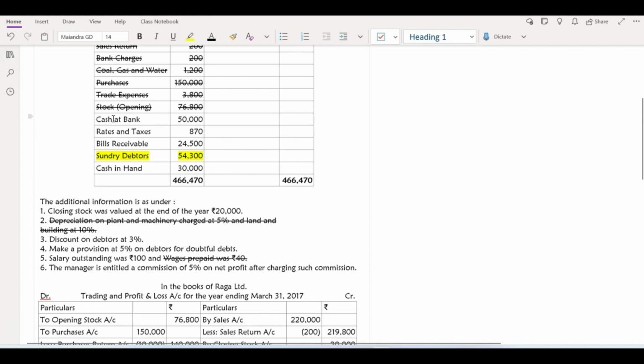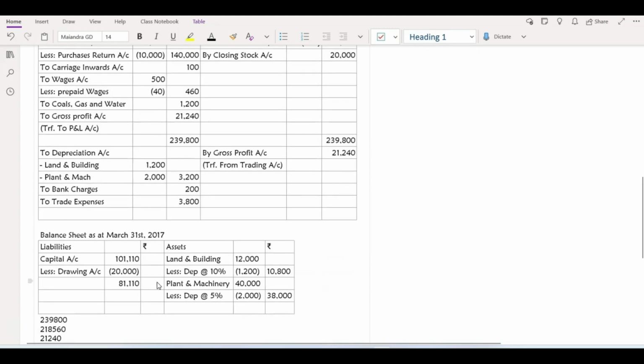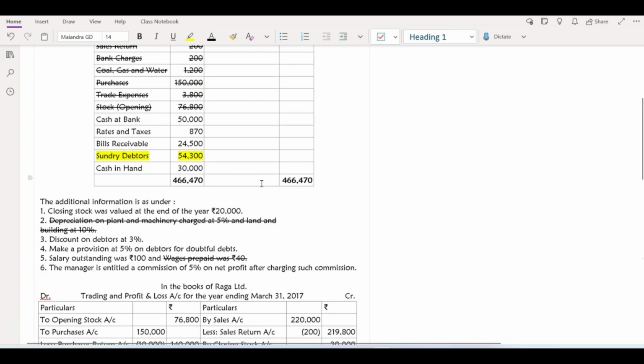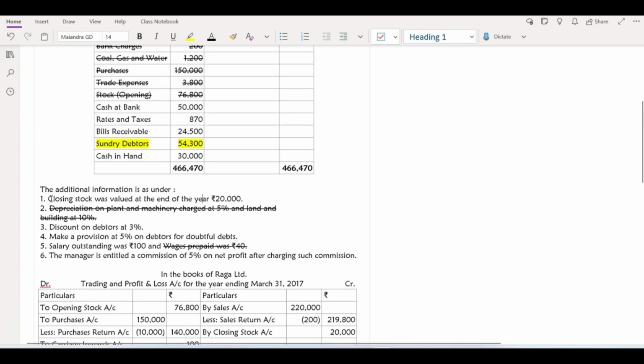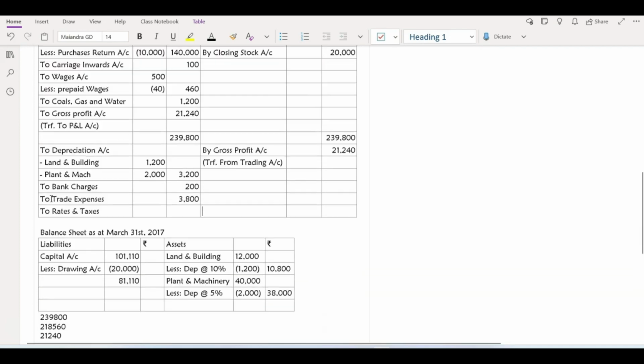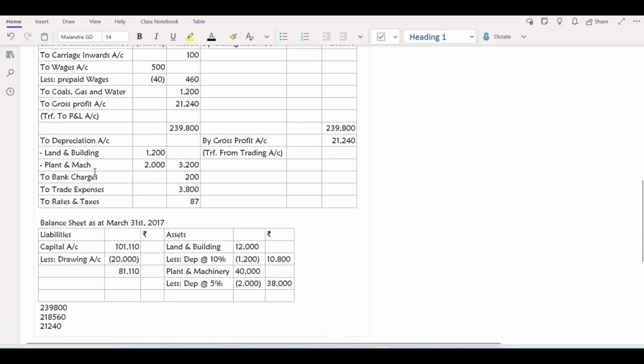All right. Now I'm not writing cash at bank and cash in hand because I prefer to write them on the last side. And you might observe that I'm preparing my balance sheet as per the permanence way. All right, so I can leave these two items for now. Rates and taxes, let's do the rates and taxes. I always write the cash and bank balance at the end, so I do remember to write them. The most important part of going serial number wise is not to forget anything. So rates and taxes 870.